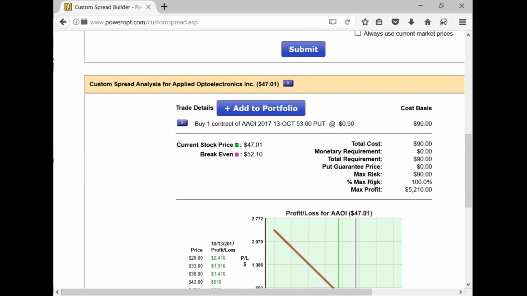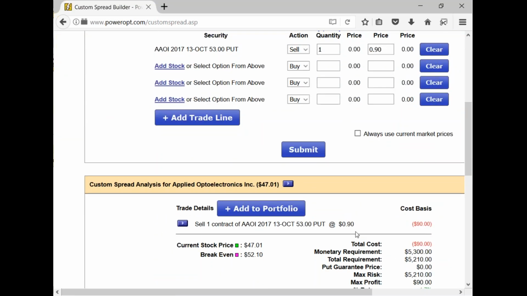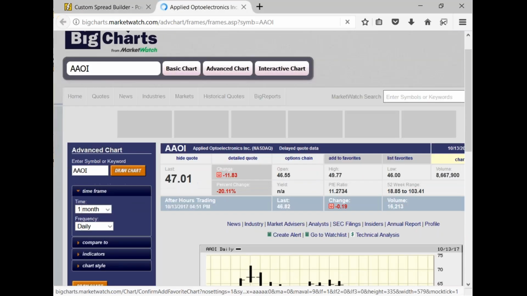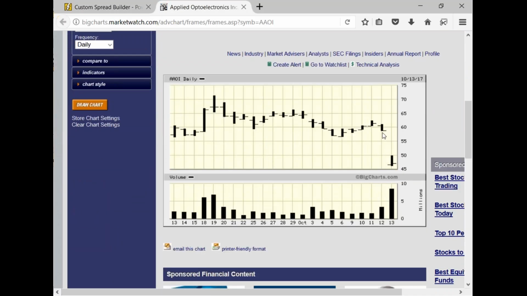AAOI. One of the reasons why we still know that there's risk with naked puts and covered calls. And it was a good premium, but we know there's risk with these positions because the unexpected can happen. That's why it's better to sometimes do married put positions or collars. But in any case, what did they do? They came out last night and essentially stated that their earnings for Q3 were going to miss drastically because they weren't getting the numbers that they needed from their biggest provider, which I believe was Amazon or something, or maybe it was Apple, I can't remember. But anyway, they were missing Q3.